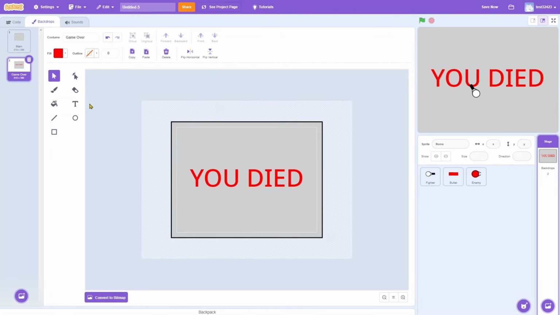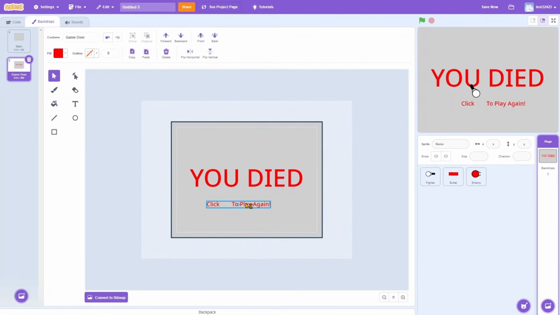Center it on the screen, and let's add one more piece of text, which is going to be "click the green flag to play again." Okay, so let's just write "click flag to play again." Now we can't really type the green flag icon, so I'm going to insert that in a different way, but for now just put multiple spaces to create a gap and say "to play again," and just keep a gap there for now. And we're going to put the icon there in a second.